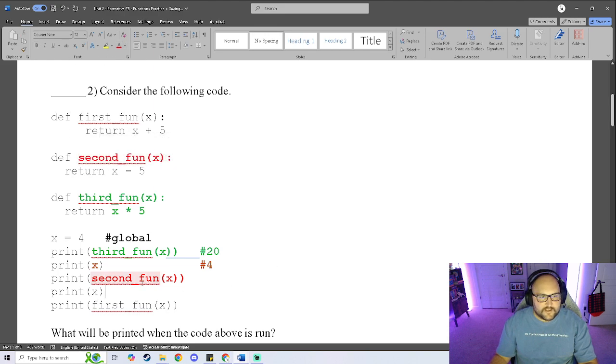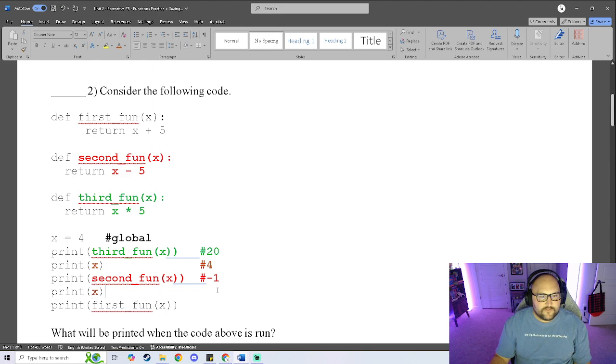Just keeping track of stuff. So 4 gets passed in. We have 4 minus 5, and we're going to return 4 minus 5. So what is 4 minus 5? I'm sure you're over there saying to yourself, Smith, it's -1. All right. So that'll be -1.